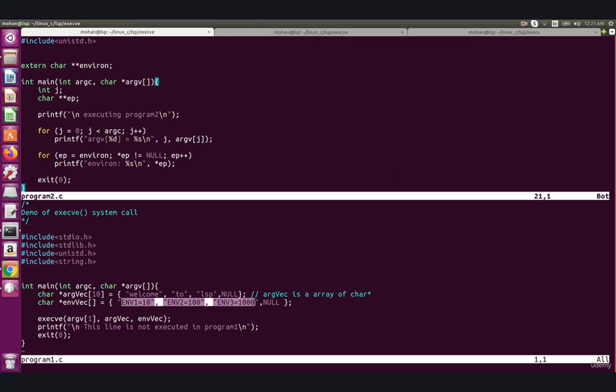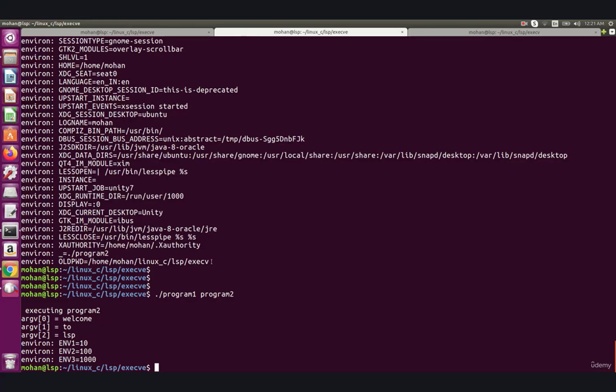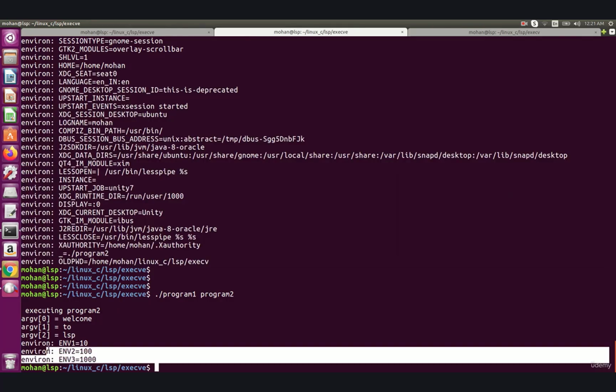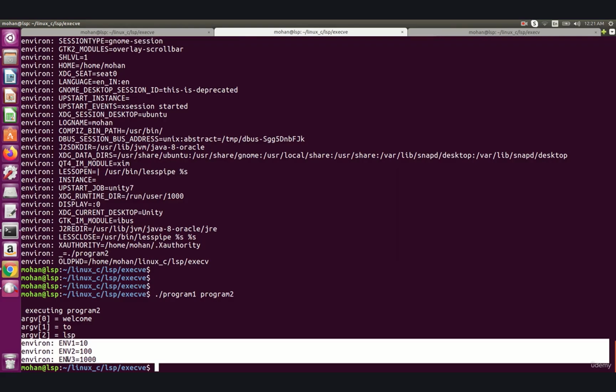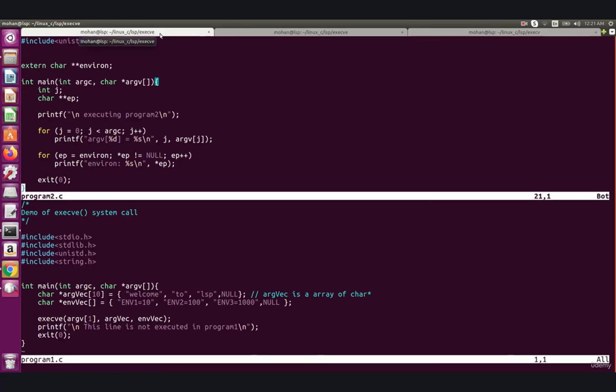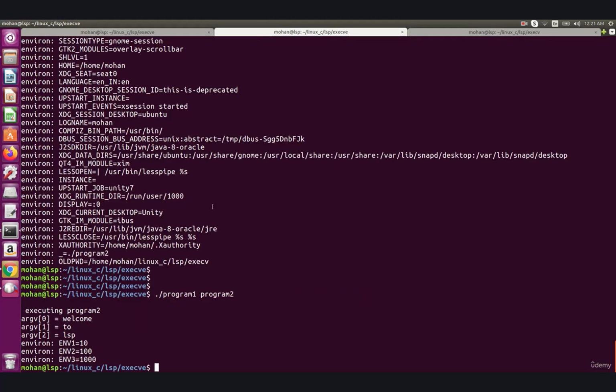So the new environment of program 2 will be what we have passed. All the old environment of program 2 is replaced by the new environment passed from program 1, and these are the command line arguments passed to program 2 via program 1.